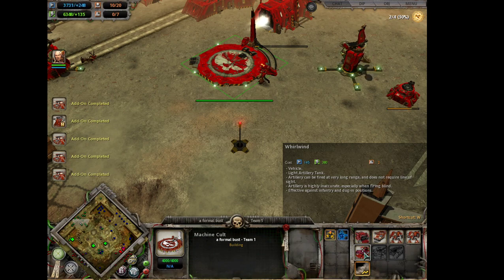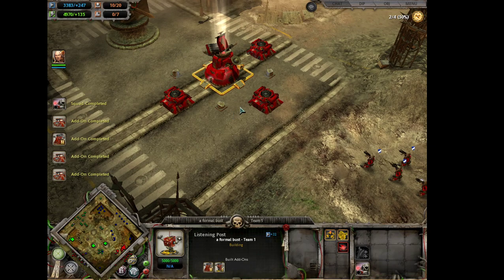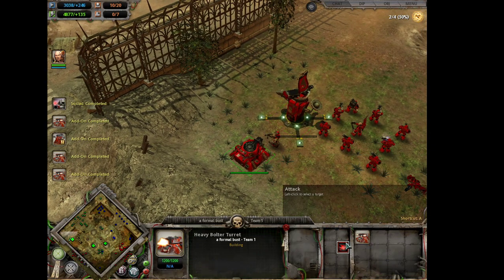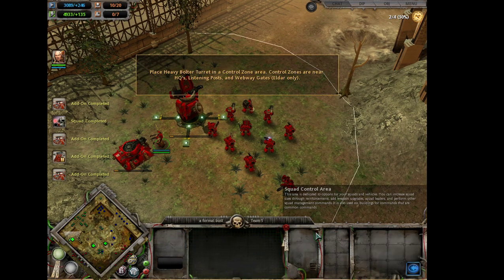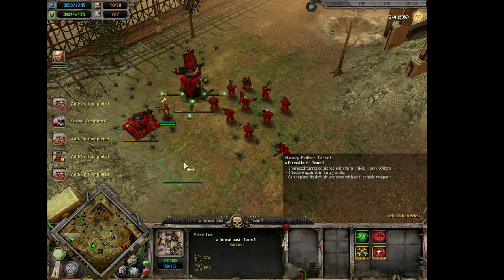Light artillery tank. Yes, that's what we want. Okay, so first, smoke launchers. Yep, okay. Here to serve. Yeah, I'm already at like 40 minutes. This is why I'm saying, like, I love this game, but I can get into it.